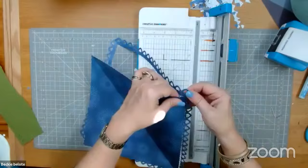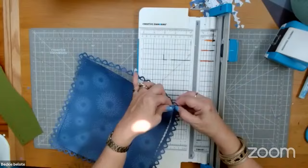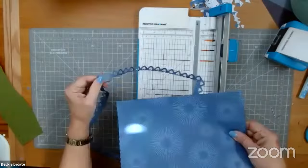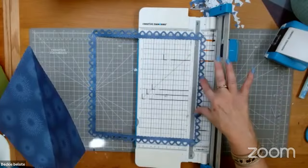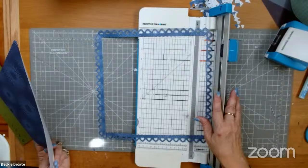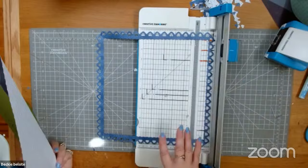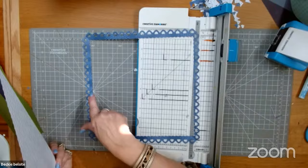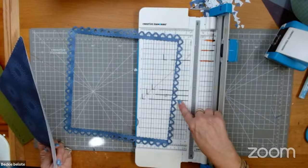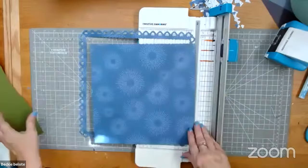When you're done, if it doesn't fall away, just give a little tug. It will fall off because you have probably cut far enough. Somehow I screwed that up — this one I cut too close. Luckily I have done this already successfully. This is a good example of why you might not want to do two at a time, even if you're good at it. To fix this, I would cut another quarter inch all the way around. But wow, that's actually super pretty — that was an accident, but it looks good. Now I'm going to pull out my completed one so that you can see how pretty this really is.